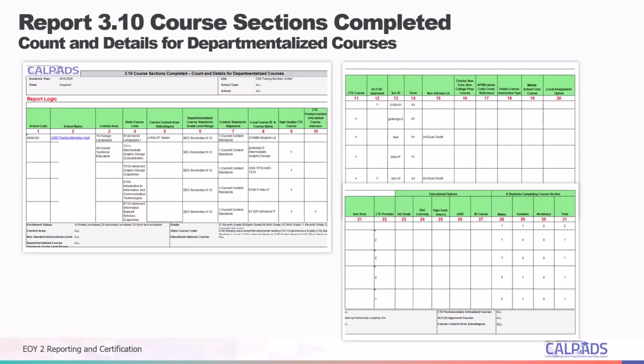If you're trying to find out students who have met CCI measures such as military leadership science, you can identify those courses by the state course code and see a count of those students who have taken those courses. That doesn't specifically mean these students are completers, but it's showing students who have completed those courses during this academic year. If they are also completers, they will be added to those CCI counts.